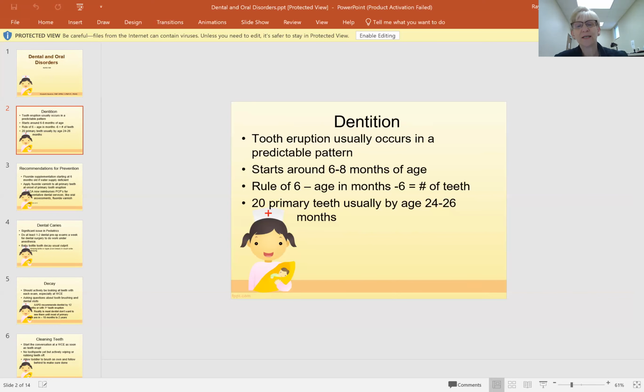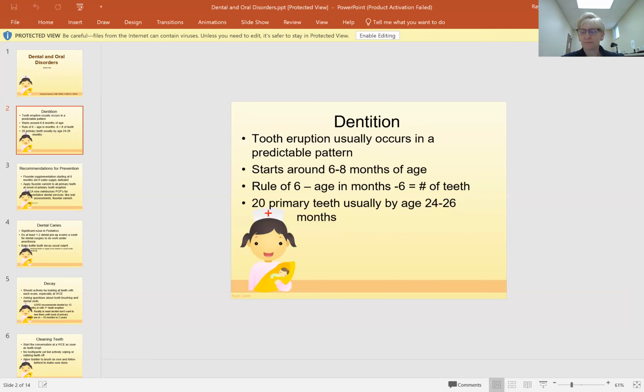All of their primary teeth and their adult teeth are formed in their gums when they're born. So if you do happen to do a head x-ray of a small child, you see all those teeth up in the gums, and it's just amazing. So they're all there if they're going to be.